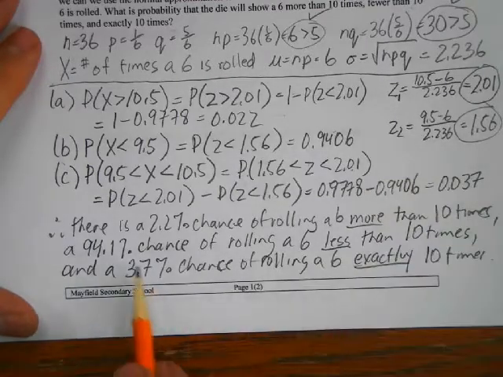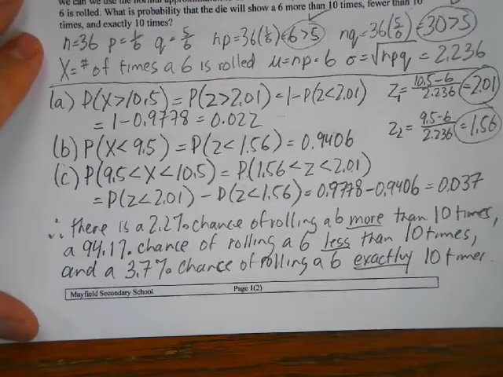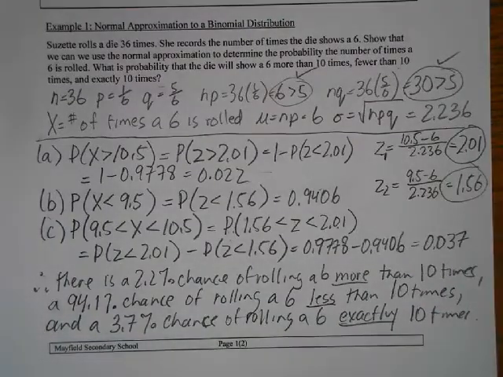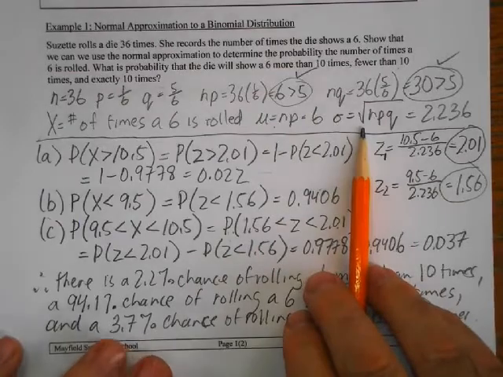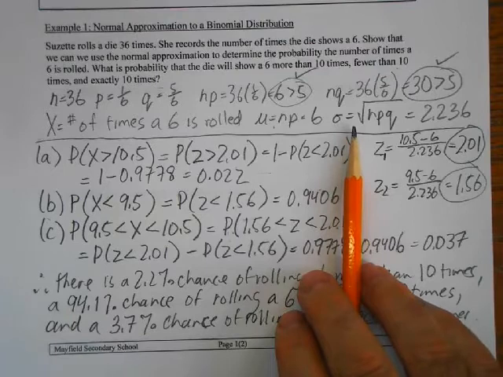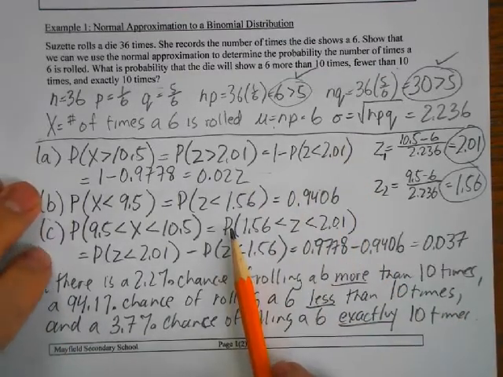And if you do add up these three probabilities, you will get exactly 100%, which is the way it should be. Okay, so hopefully that shows you how you would use this approximation. So a question that looks like it is a binomial distribution, and is, you would first test the values of NP and NQ, make sure they're more than 5. And then there's formulas here for the mean and the standard deviation using NPQ. Get those and then turn it into a normal distribution problem like you would normally do from the previous lessons.